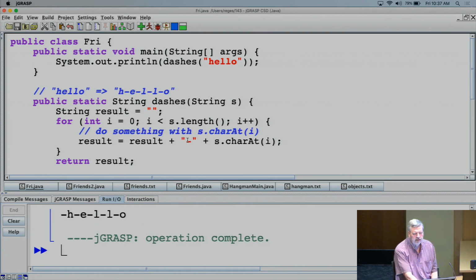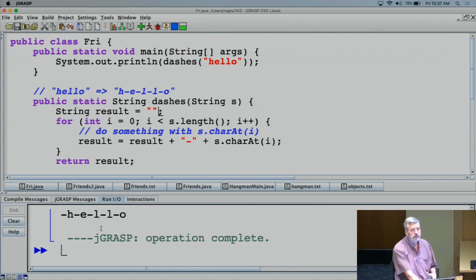Oh, so I shouldn't have put the dash here. I should have put the dash after the s.charAt. I think you know that's not going to work either. What kind of a problem is this? From 142, this is a fence post problem. We have 1, 2, 3, 4, 5 characters in the word, but we want only 4 dashes because the dashes separate, but we don't have dashes at the beginning or at the end.